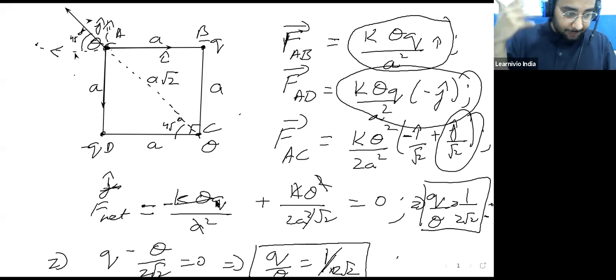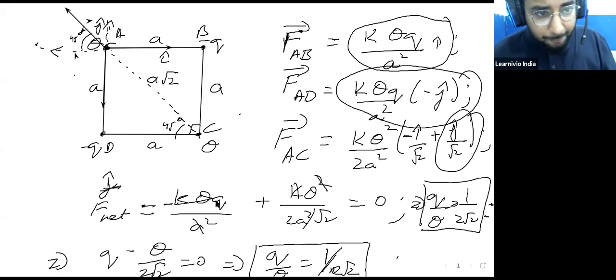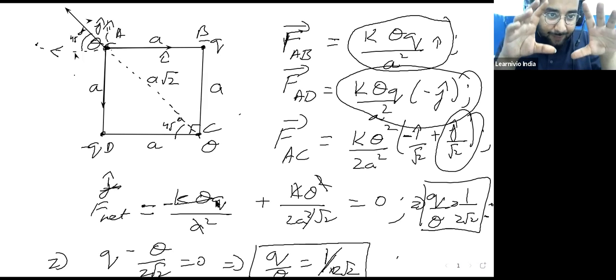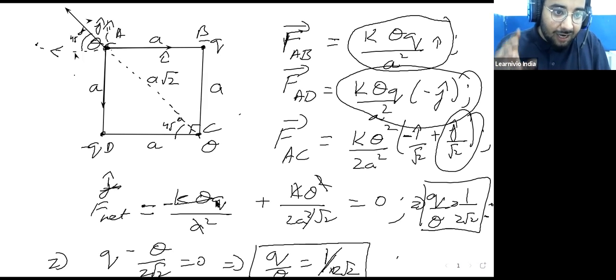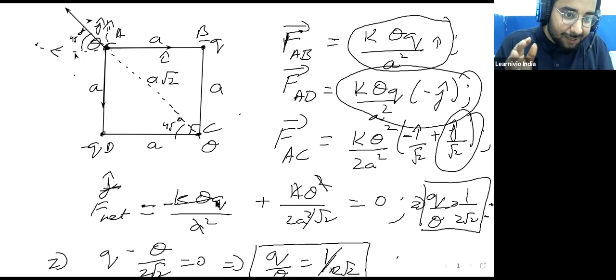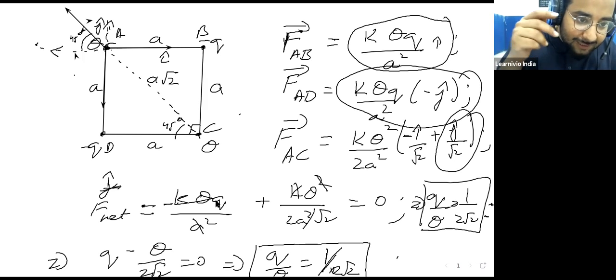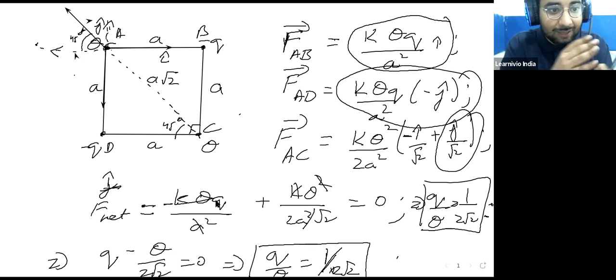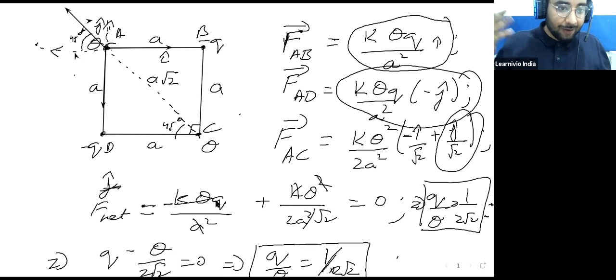If you go back to your matrices chapter in class 11th, you would remember how, when you're trying to solve linear equations, with the number of variables and the number of equations, a lot of times two equations are exactly the same equation. Exactly the same thing is happening here. We have two equations that are exactly the same, and this happens. It's absolutely okay. Whatever you were asked, you have calculated already.